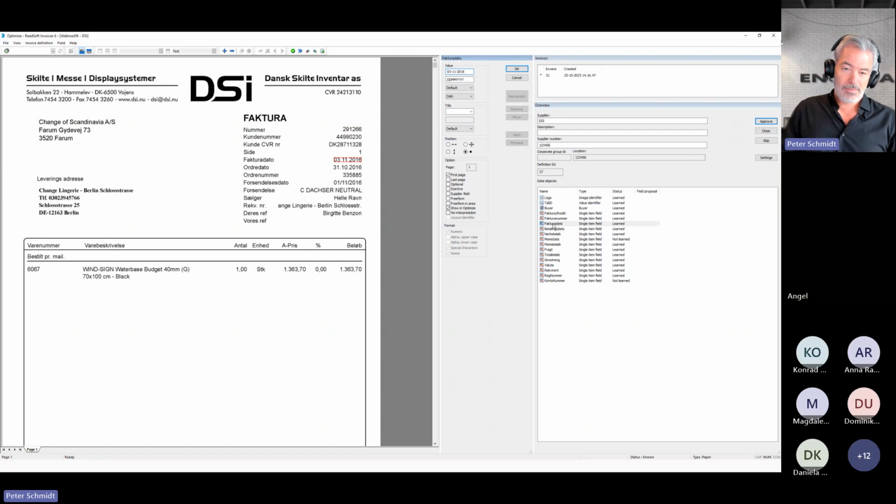Then we have the dates. The date can be challenging sometimes. It's very important that you help the system to indicate how the date is built up. Is it day that is the first part, month the second, and year the third?